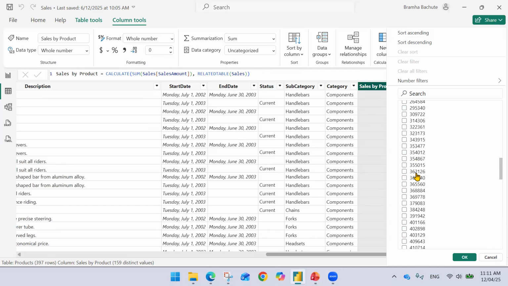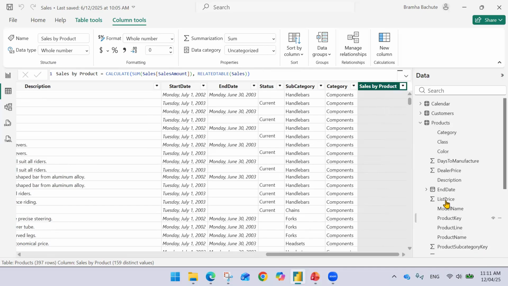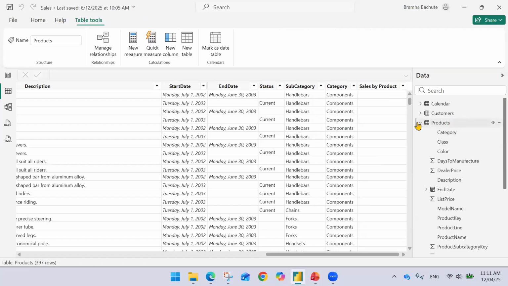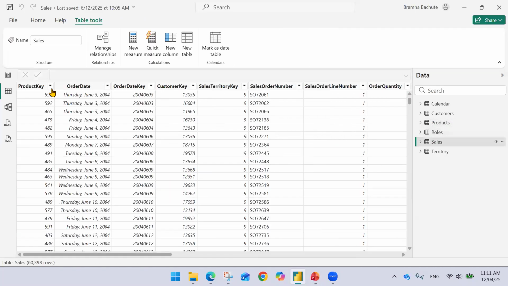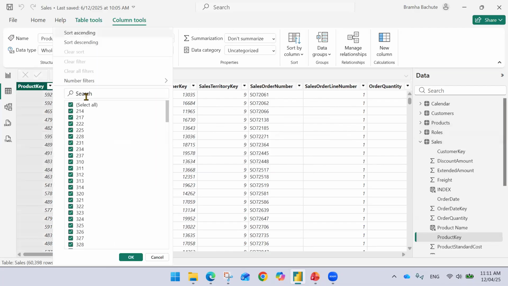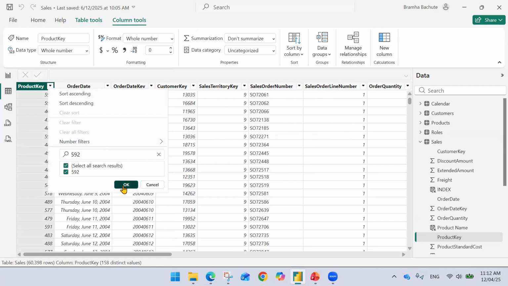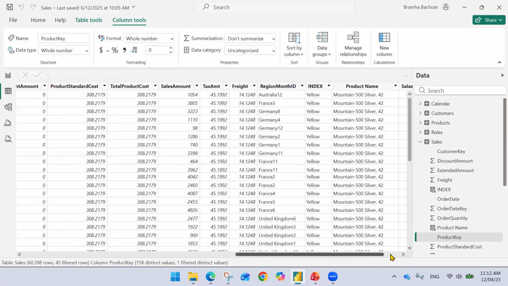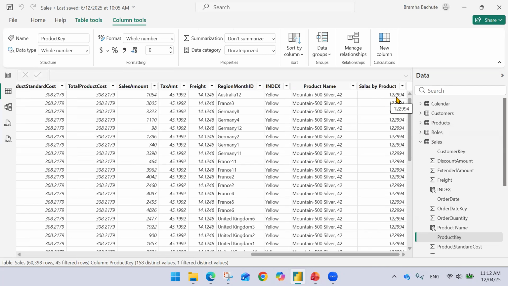So now, the one which we saw, that is 592 or something, the first record in this table, 592, right? If I go here and search for 592, you will see the same value. The one which I calculated in the nested evaluation was 122,994.